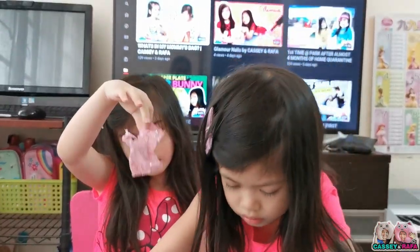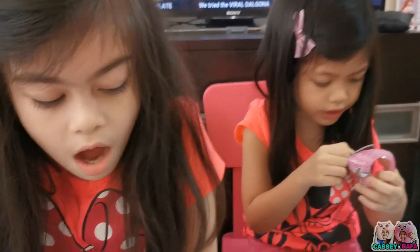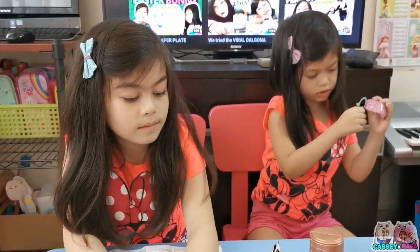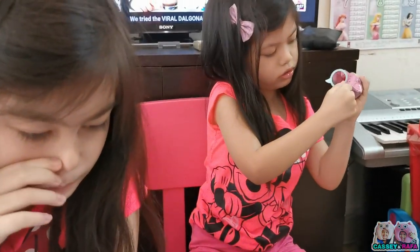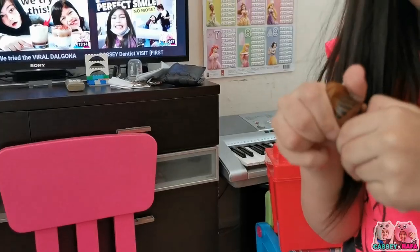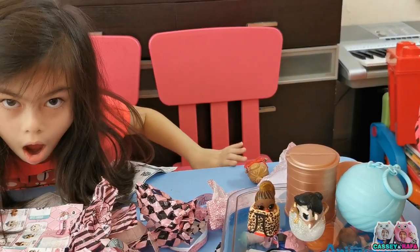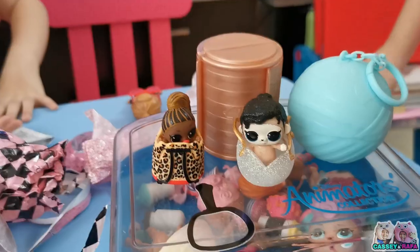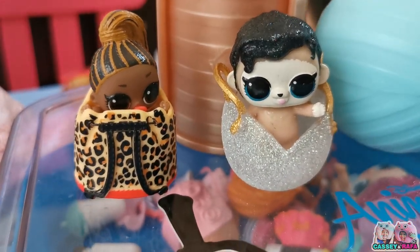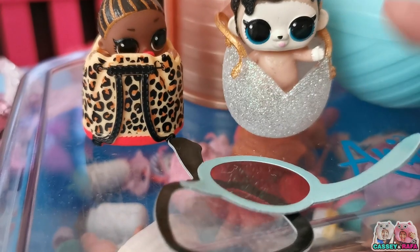We got this. They're different. Open the monster. There's a secret. There's something here. It says, what is this, guys? Guys, you see how the punchy pot, everyone. These are the ones I opened. Guys, these bats are so cute. They're so cute, guys. Aww. They're so cute. Okay, then I'm gonna stop.